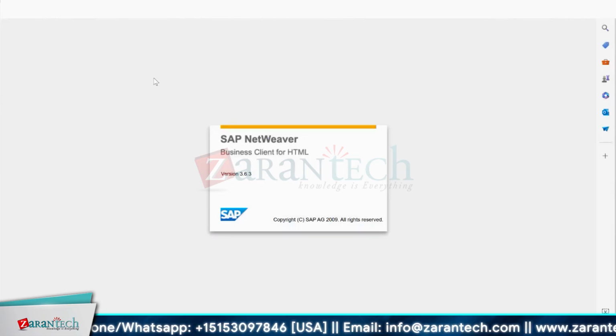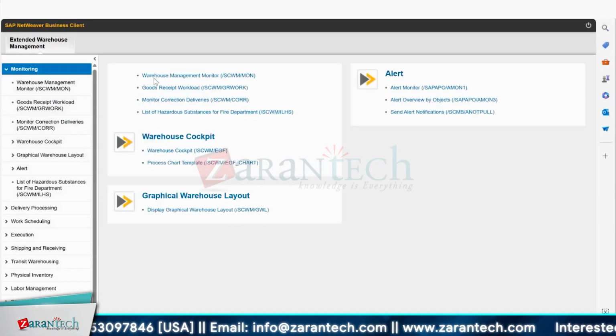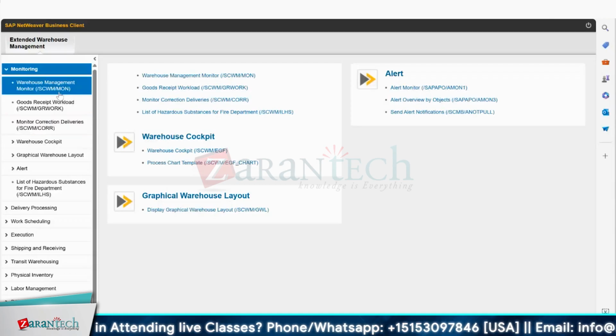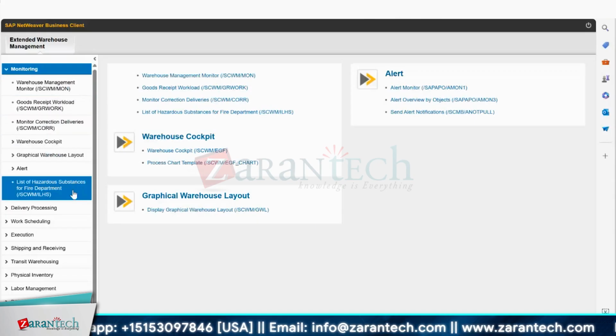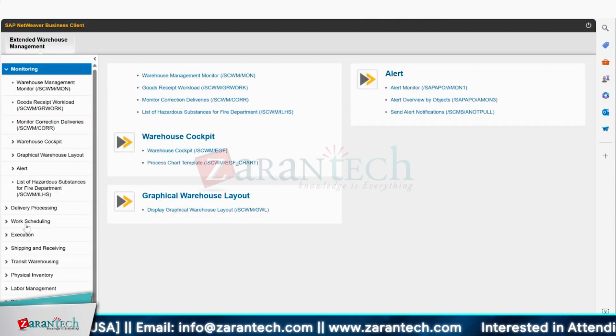I don't see the dock and appointment scheduling specific roles over here. So this is how the NWBC interface looks. You have all the options of the standard Fiori applications and the transactions, and you can carry out all those activities from here as well. The same thing you can do using the NetWeaver Business Client platform.